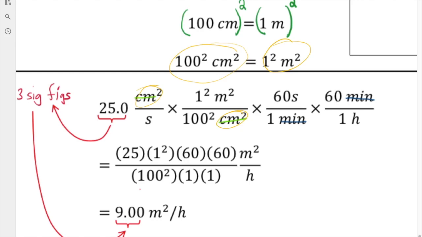Next step is we can convert our seconds. In this case, I decided to take the extra step that was unnecessary, but why not? We know the seconds are in the denominator, so over here to eliminate we have to have the seconds in the numerator. We know that 60 seconds is equal to 1 minute, and now we can cancel out the seconds. Then we have 60 minutes is equal to 1 hour, we get the minutes canceled out. Then we clean this all up, so we end up getting 25 times 1 squared times 60 times 60 meters squared over 100 squared times 1 times 1.